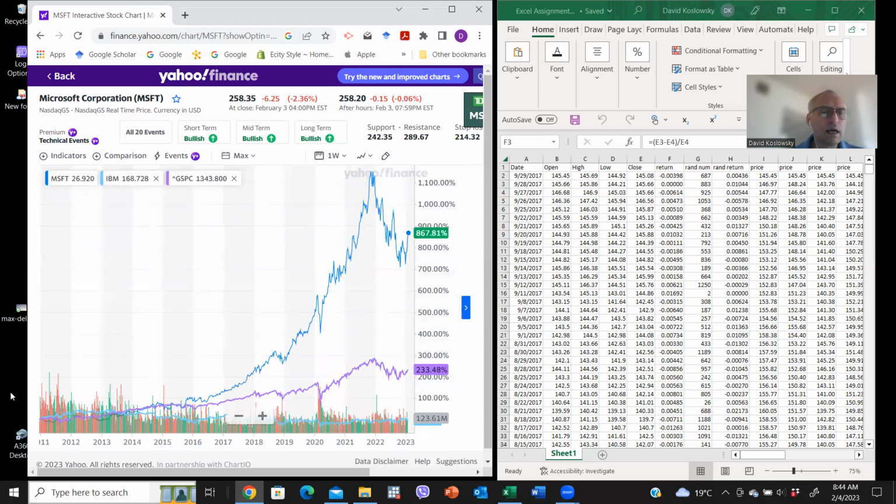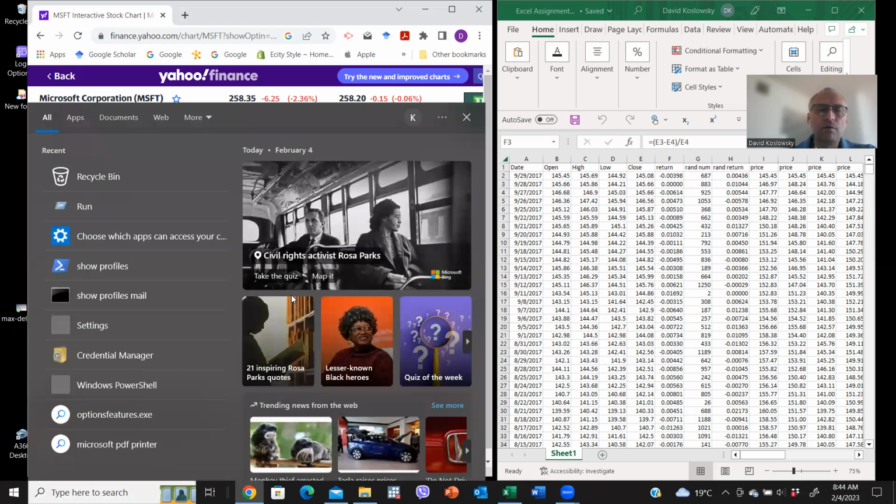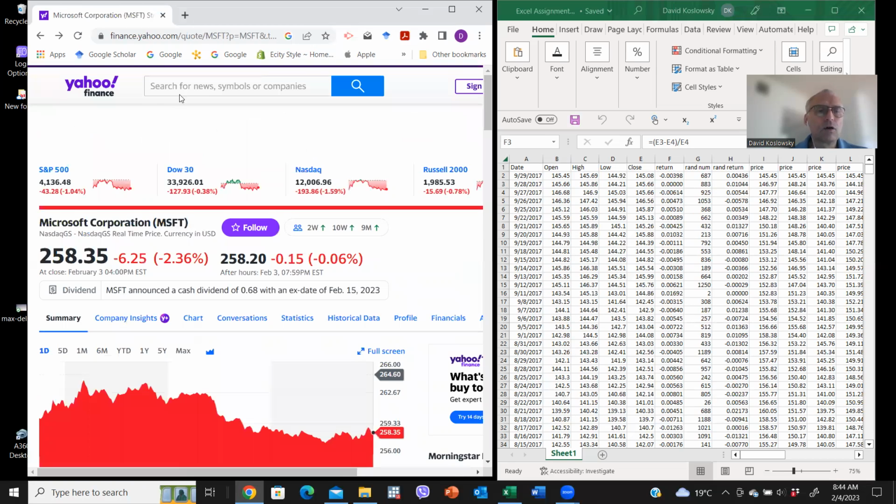It doesn't really want to align the way I want it to, but the point here is, historically, IBM has underperformed for many years now. So let's go back to IBM.